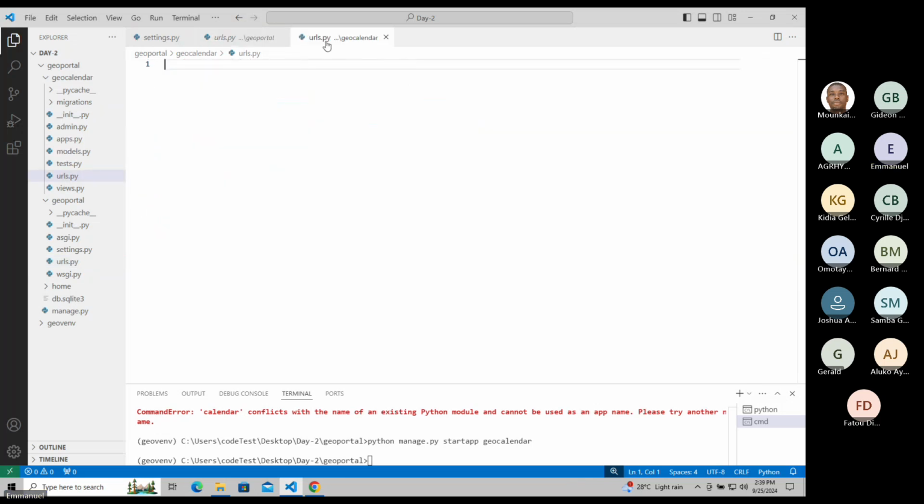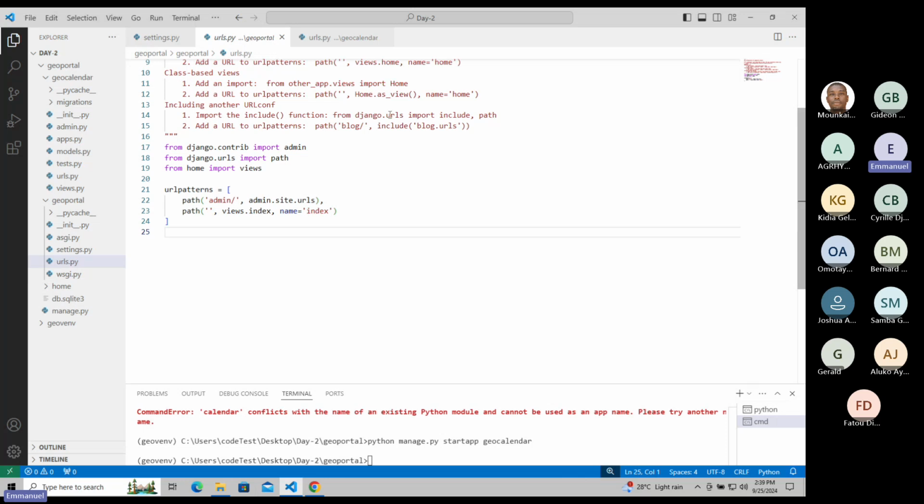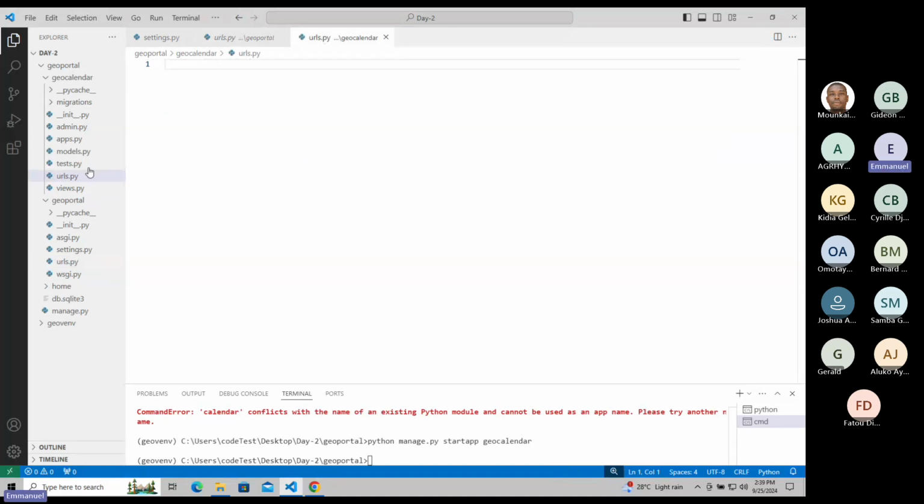And this is in conjunction with this particular section of code. So we want to add another URL configuration to it. Okay. So from here, we have our new urls.py, but then we need to configure it.